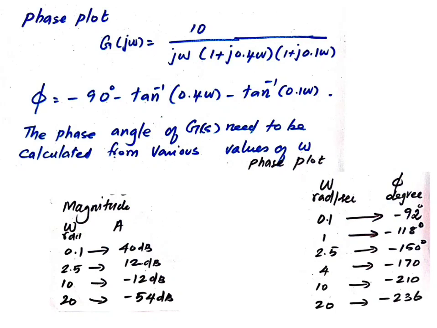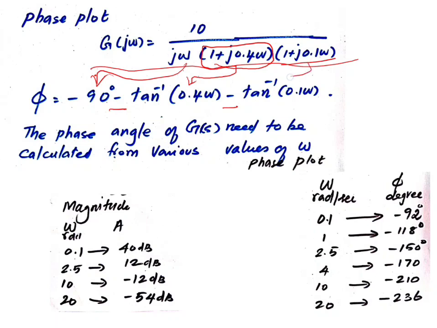Similarly, we have to find the phase of this transfer function. Here we have to find the phase angle of this transfer function, phi is equal to, here all the j omega is in the denominator. For each j omega we have to give 90 degree, and if it is a complex number, that is real and imaginary part, then we have to take tan inverse of the imaginary part over the real part. So for j omega it is minus 90 degree, and for 1 plus j 0.4 omega, all are in the denominator, so minus tan inverse of 0.4 omega, and for this minus tan inverse of 0.1 omega, because the real part is 1 and the imaginary part is 0.1 omega.